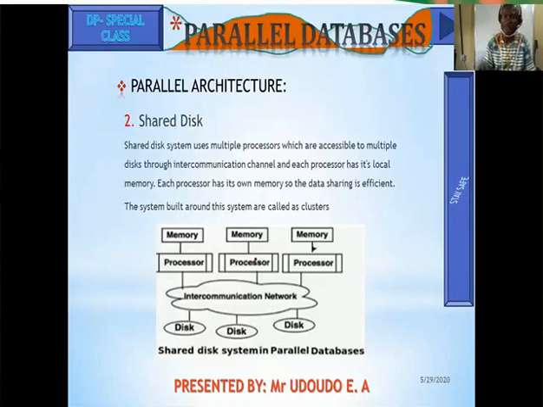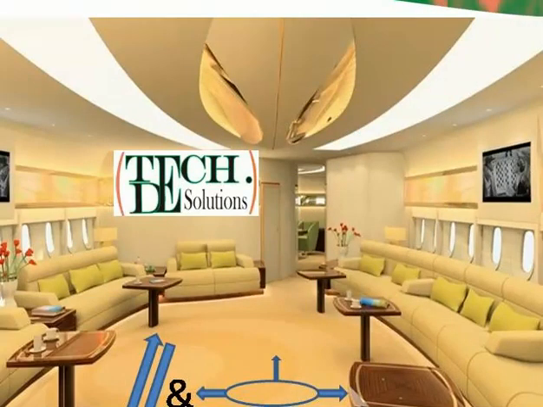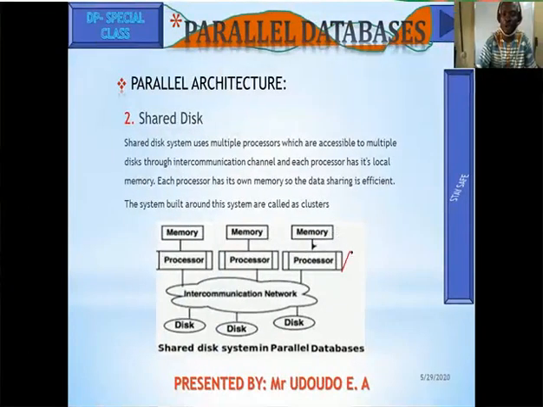They share the disk. It means that if this is processor B or A or C, it can have access directly to disk B or disk T, for example, since they are on a common interface network. It means that processor C or B can have direct access through the network to disk C. This is what we are talking about now.